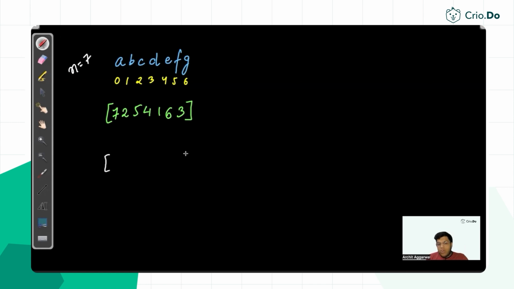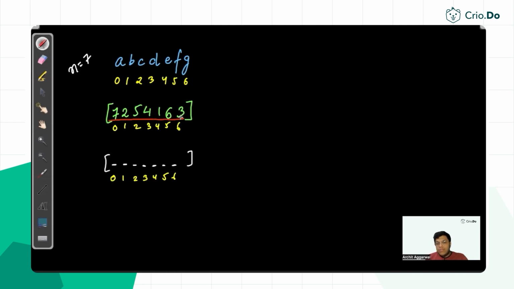If you are creating an output array of characters, or you can say output string of characters, you can assume each character to be a null character initially, or an empty character initially. So there will be 7 characters in the output. Let me draw 7 dashes, 1, 2, 3, 4, 5, 6, 7. And of course, the indices for output will also start from 0. For the permutation array, the indexing will also start from 0. Now let's start with the logic. We want a character to be present at the 7th index, but that is 1-based indexing. How will you convert 1-based indexing into 0-based indexing?